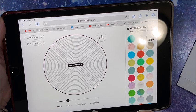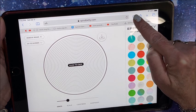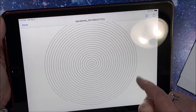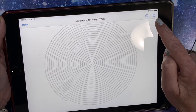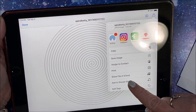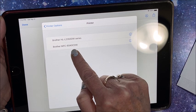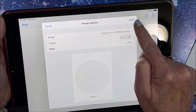Okay. Now on an iPad, this is the download button up here. And there is our image that got downloaded. So here it is. Now at this point, now that it's downloaded, I have it on my screen to print. I just hit that little square with the up button and I would print it. And I have two printers here, my big color one, my black and white one. So I'll pick the black and white one. Then at this point, I would hit print.